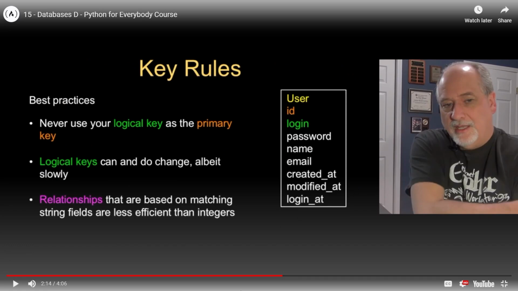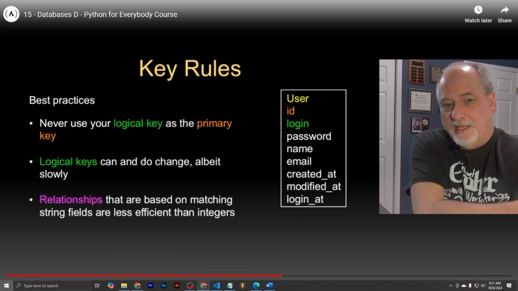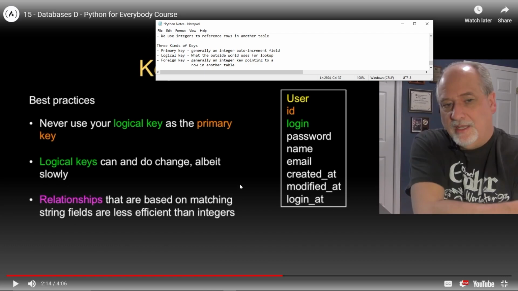Let's write this down before we get to it also. All right, here we go. Key rules, best practices.